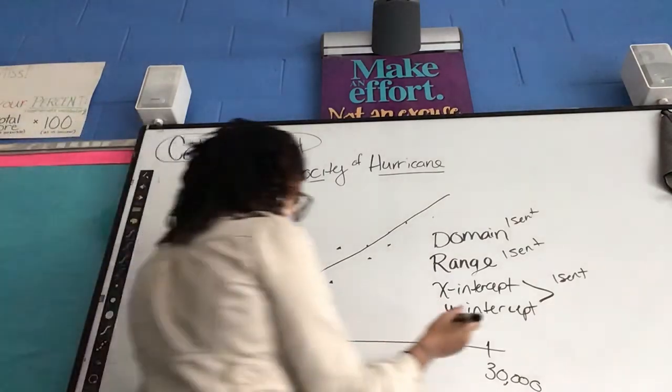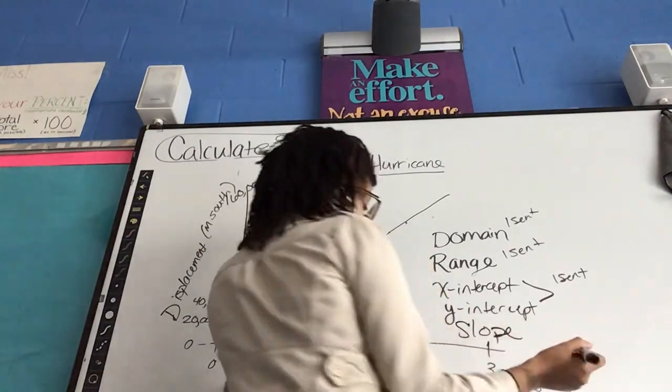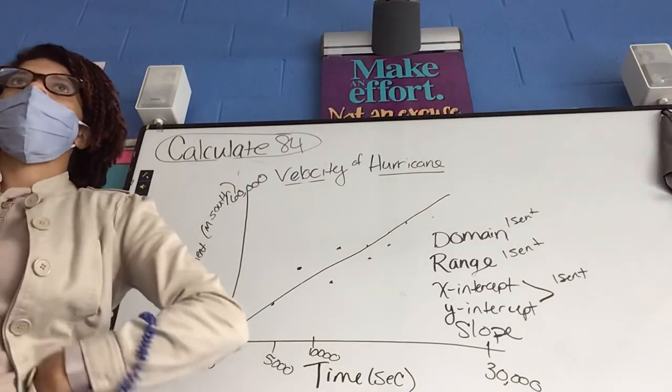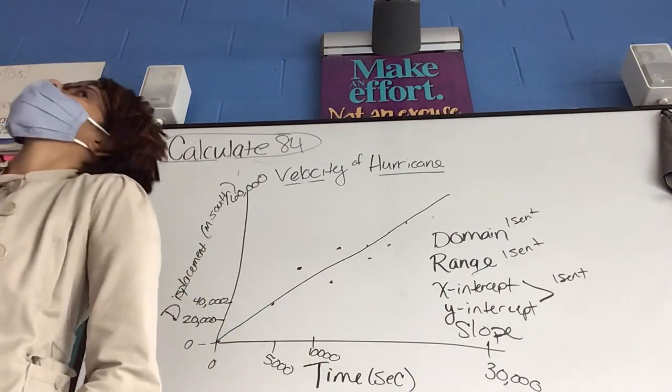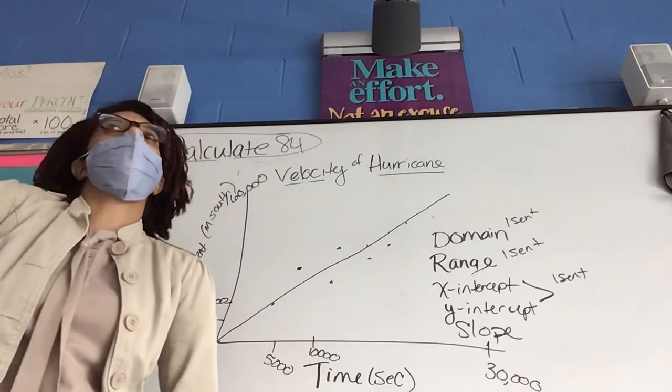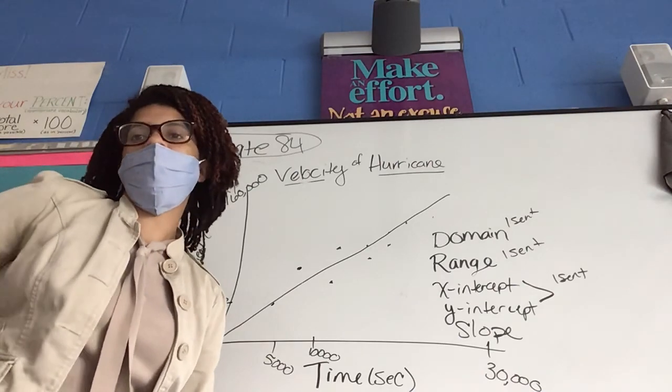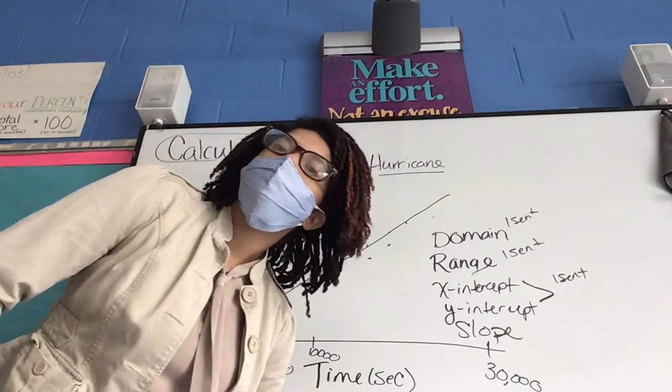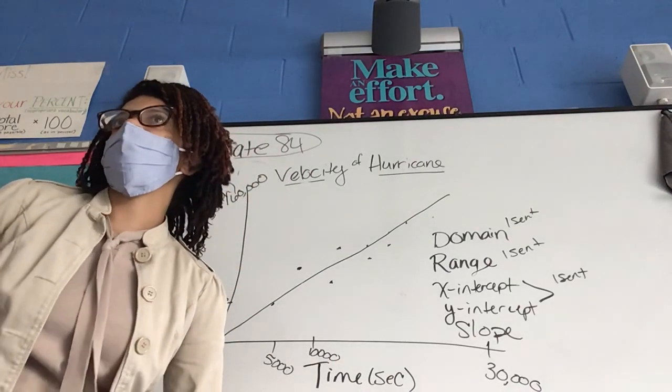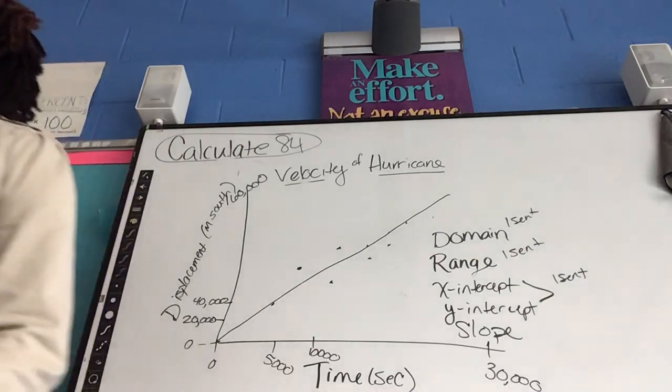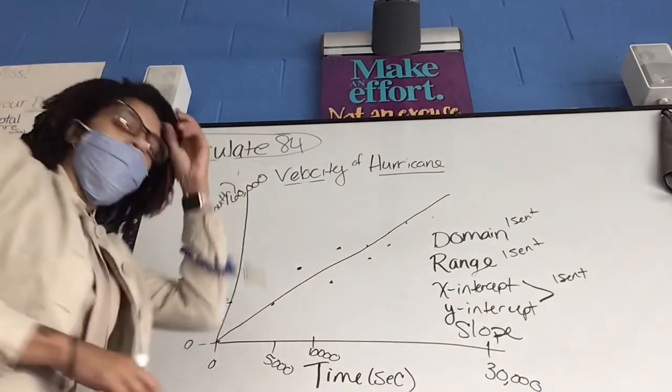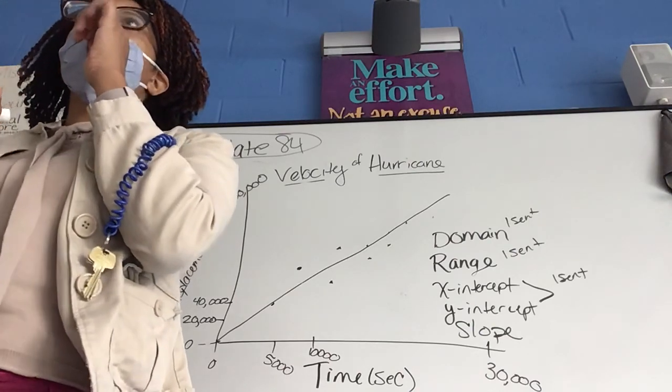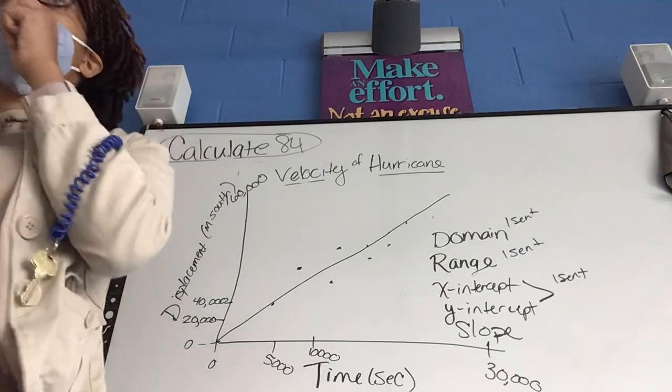The final thing you have to identify for most linear graphs in your project is a slope. How do you find slope? Hopefully we learned that in Algebra one. How do we find slope? I'm not looking for a formula. Looking for something really simple. How do we find slope? Something over something? Rise over run. Rise over run. So, for your project it says make a conjecture. Do you know what conjecture means? It means a guess. Educated guess is a conjecture.